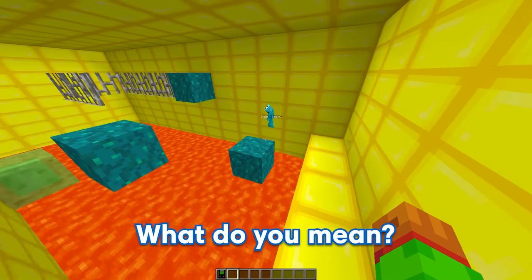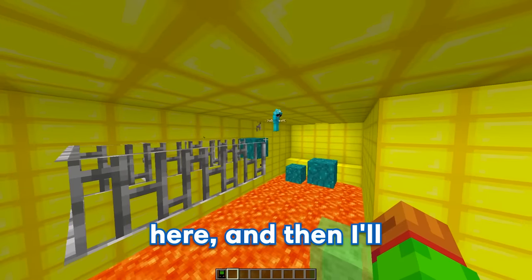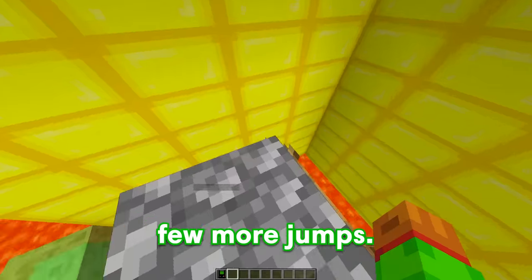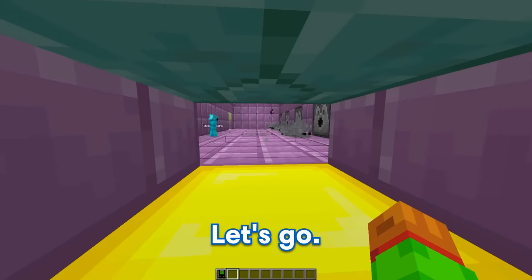Try to. What do you mean? I literally got this. So easy. Look at this. Let me just go a little bit slow around the iron bars here, and then I'll bounce on the slime onto the ladder. Nice, and now you just have a few more jumps. Let me do this ladder parkour, and looks like I made it. Now you can make it forward. Let's go. Wait a second.